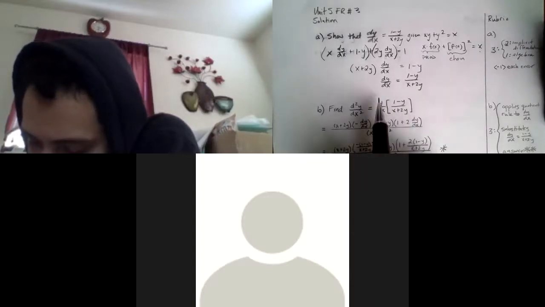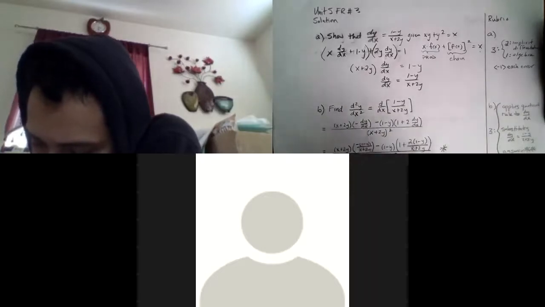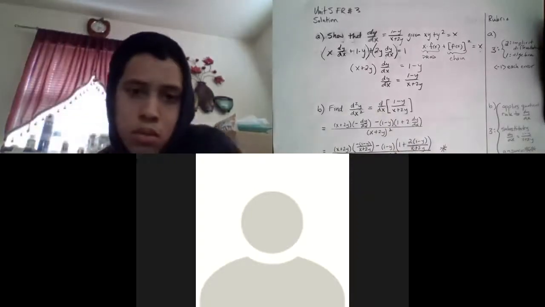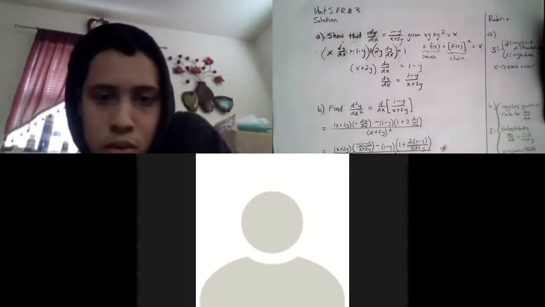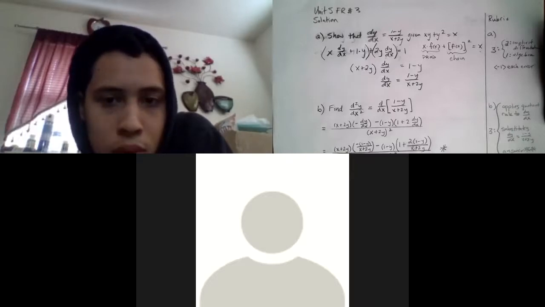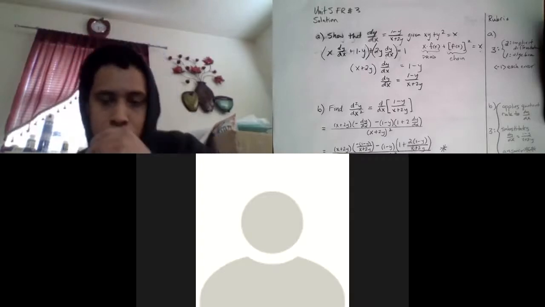From part A, they gave you a starting place for part B. They wanted you to find the second derivative of y with respect to x. But, well, that's just the derivative of the answer from A. So they've given you a starting point. So it looks like we got a 3 and a 2 on this one. So Emma, I think you got full credit on this one, and then Victor, you got 2 out of 3 points.